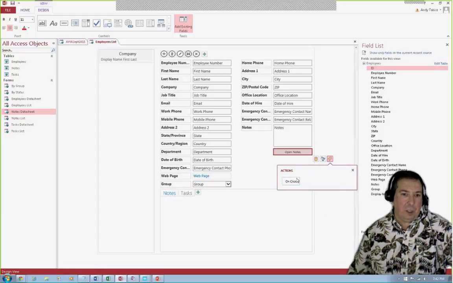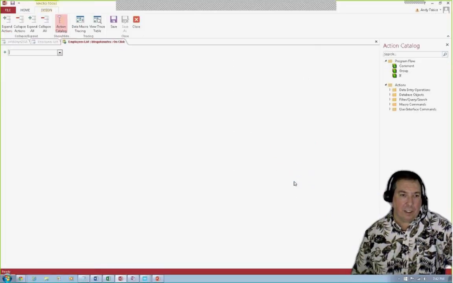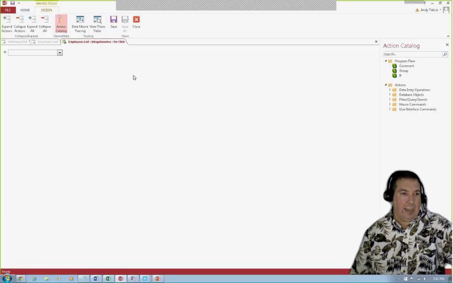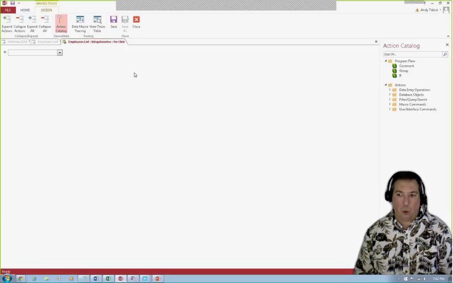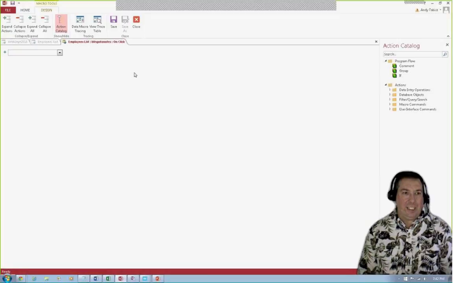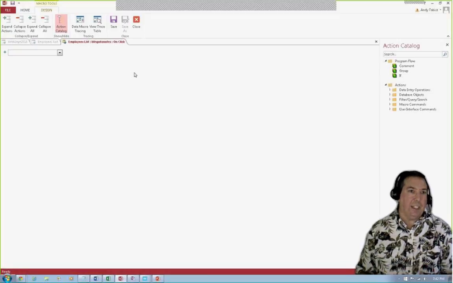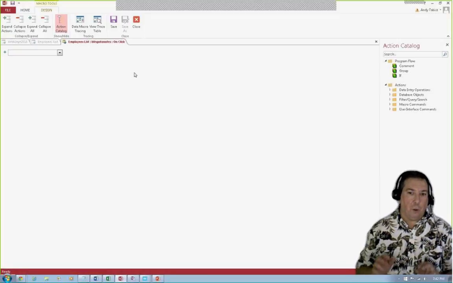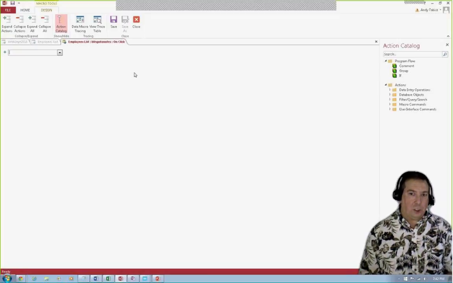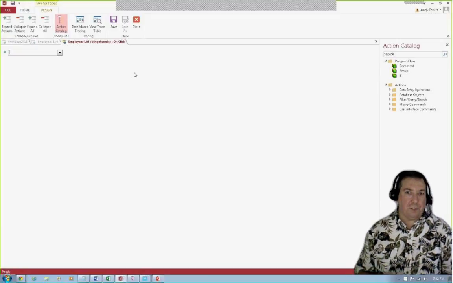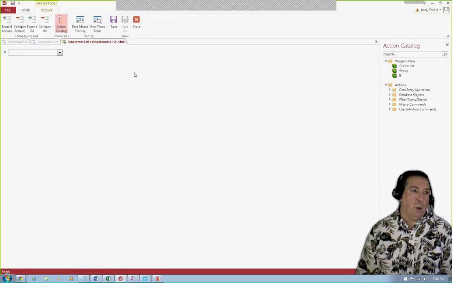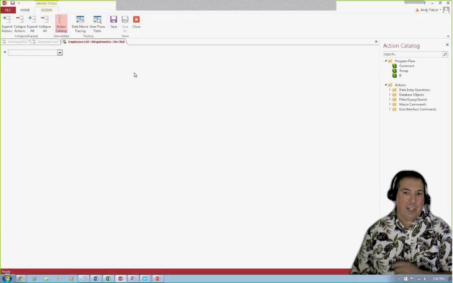So in action, you see that we have an on-click property. So we're going to go ahead and click on on-click, and this takes us into the macro world. You'll notice that there is no VBA. Everything, all the quote-unquote coding, is actually done in the macro language. So you really want to get as familiar as possible with working with macros.